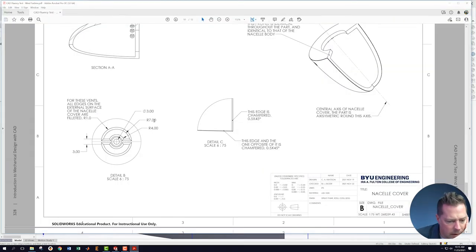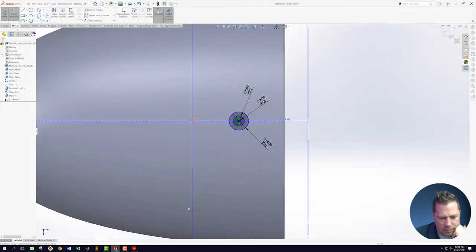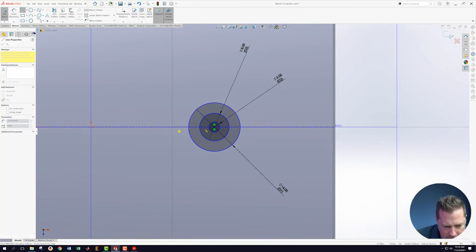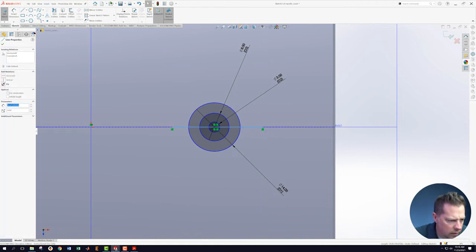Okay, back over to here. Radius 7, radius 4, and so at this point, this should be an 8. This should be a 14 in making the full circle, and then this thing is 3. So let's go back over to this, the cover. Okay, let's make a line right down the center like this. Let's turn that into a construction line so we don't have to worry about it. Take that line, let's offset it. Offset that entity 1.5, and let's go bidirectional.